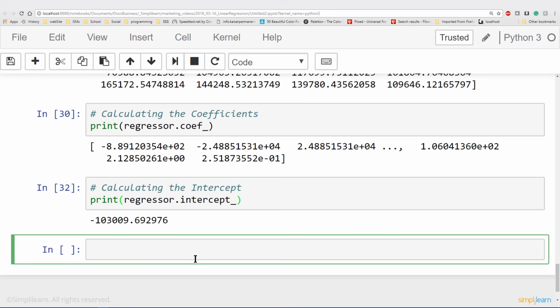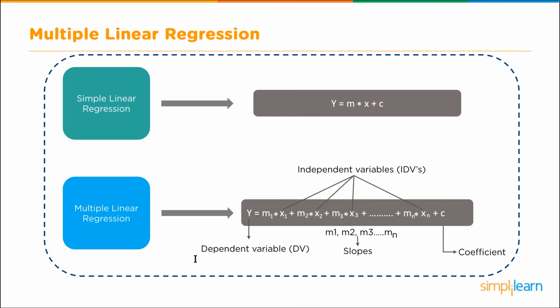This all came from the multiple regression model, and we'll flip over so you can remember where this is going into and where it's coming from. You can see the formula down here where y equals m1 times x1 plus m2 times x2 and so on plus c, the coefficient. So these variables fit right into this formula. Y equals slope 1 times column 1 variable plus slope 2 times column 2 variable all the way to the m to the n and x to the n plus c, the coefficient.